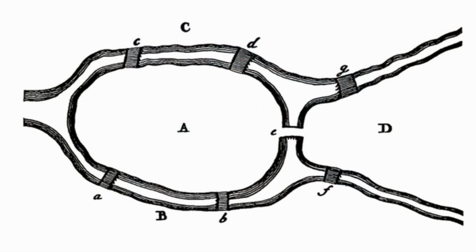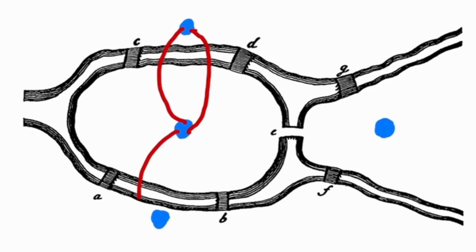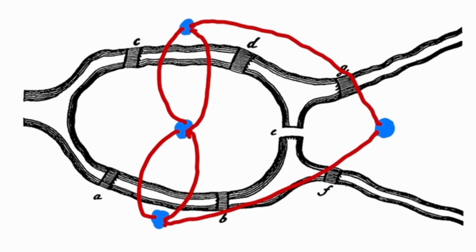And you can actually convert Euler's diagram to a graph. Let me show you how. The first thing we can do to convert Euler's diagram to a modern graph is represent each land area with a blue dot and use red lines to connect two dots if they have a bridge between them. And we'll add one edge for every bridge. If I take away Euler's diagram, we're left with a graph representation of the Königsberg bridge problem. This is known as the Königsberg graph.